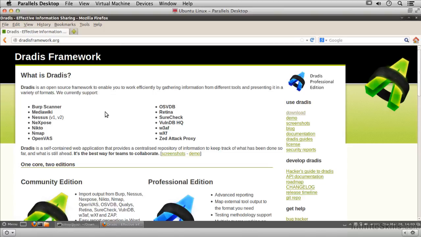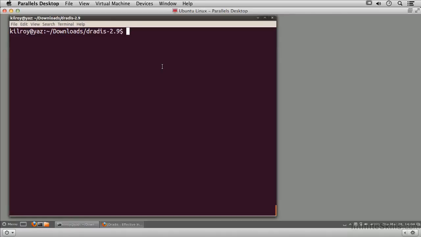And here is a list of the tools that they actually support. So we've got Burp Suite, we've got Nexpose and Nessus, Nikto, Nmap, and W3AF, the Zed Attack Proxy. So there's a number of different tools that it supports the output from, and we can take that output and put it into Dradis, and we've got one place that we can store all of the information, which makes correlation easier. When you're doing a complex scan of a network or a number of systems, you really want a place where you can correlate all of your data and be able to see what you've done and what you still need to do.